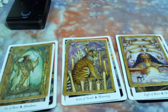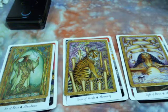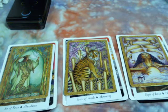Oh, sorry, I'm yawning. It's actually quite late. Is it 10? Oh, it's 11:07. I've been wanting to do this reading for a couple of days, and the opportunity hasn't been there. And this evening, after I put the animals away and took a shower, I thought, you know what, I'm more awake right now than I have been all day. So I decided to go ahead and sit down and do this. And now, of course, that I'm doing it, I'm starting to yawn, and the hour is catching up with me.